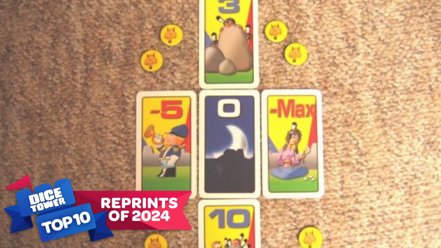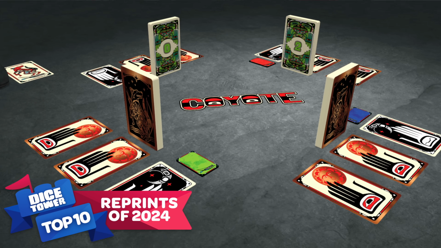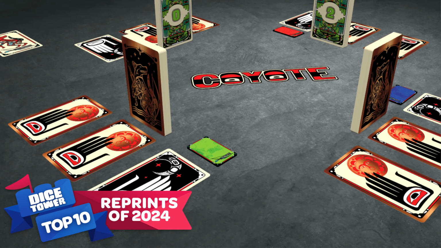Number 9 is Coyote from Heidelbar. Now, Coyote has been out for quite a few years. I believe 2003 is when it first was printed. This newest version from Heidelbar, I think, is a really good version of the game.